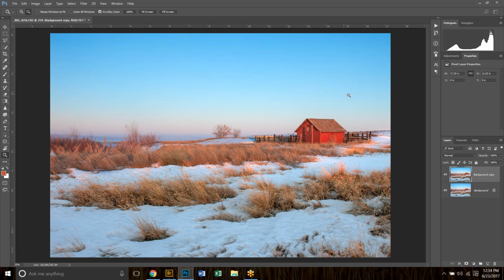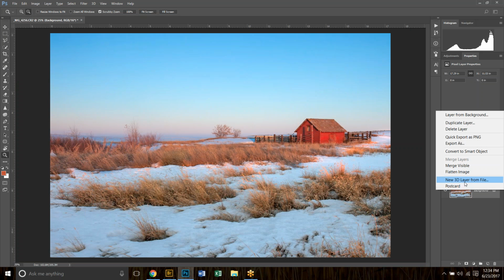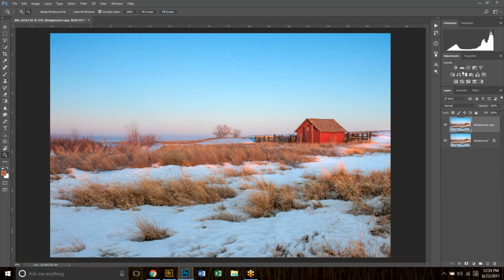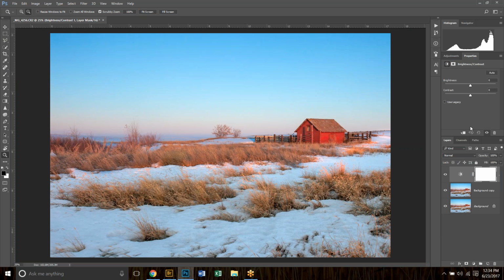Now, I like to double check contrast based on what the computer says. I don't usually follow it, but I'm always interested to know what the computer thinks. So I'll grab the contrast adjustment layer and click Auto, and I'll see what it says my contrast should be.